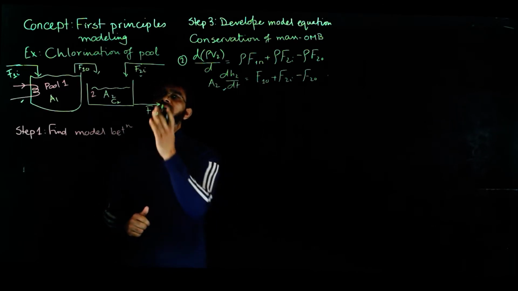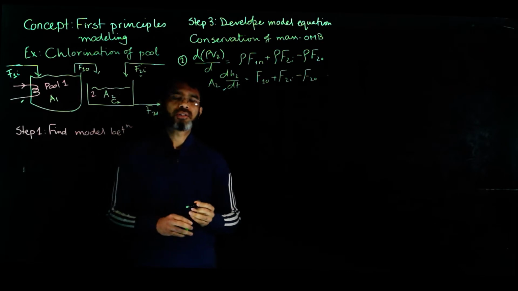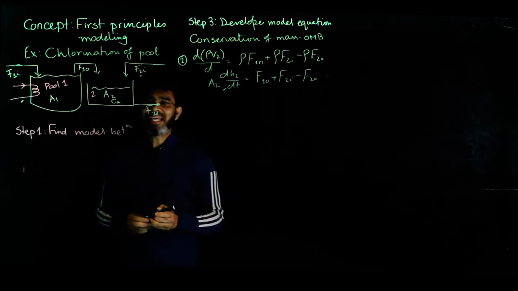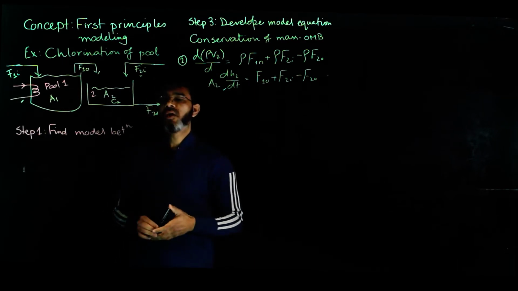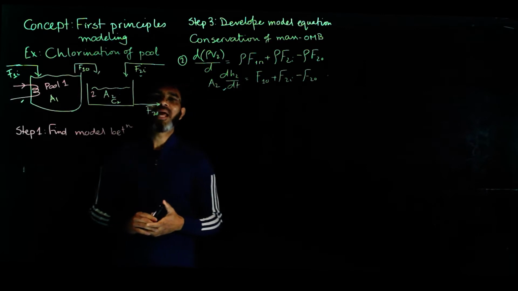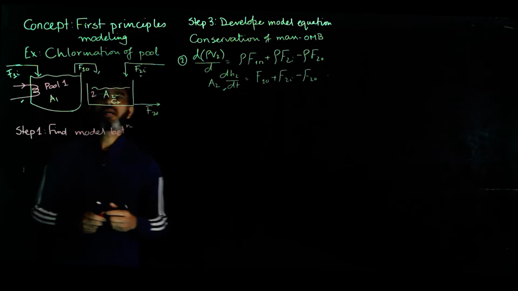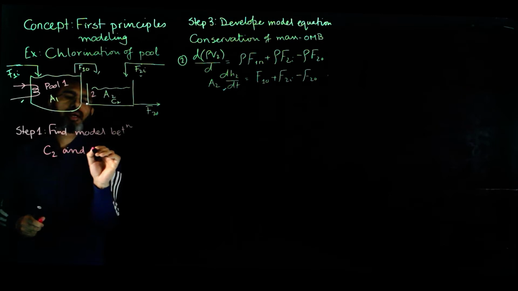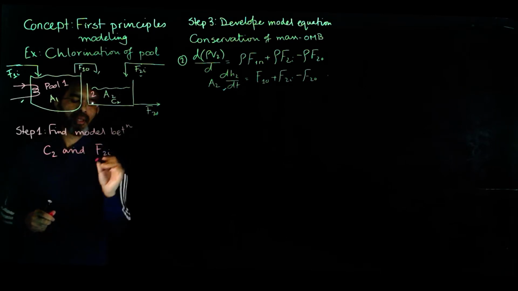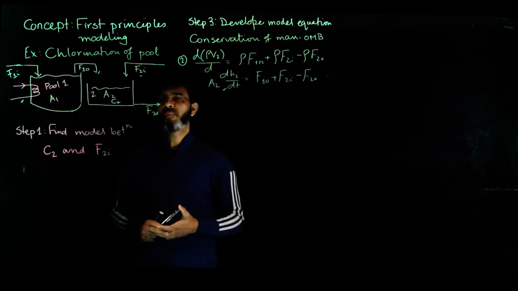Okay? So you see that if this flow rate is changed, there is a change in the level here, also the chlorine concentration will change. Now they will be related, those two variables will be related. So now you need to establish all this relation between this input and the set of output variables. So the model objective will be to find a model between C2 and F2I.